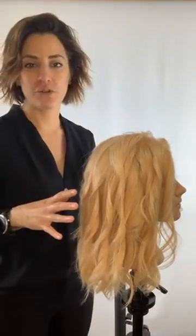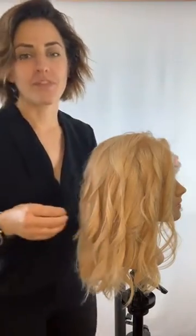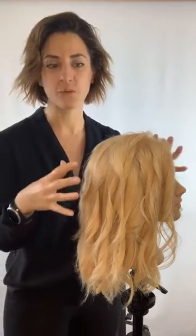So now that these have cooled down a little bit, I'm gonna go in and start brushing through the hair. If the hair is very clean or has a lot of slip to it, you definitely can use a hairspray. I'm preferring not to use a hairspray right now. I really like to use hairspray as a finishing or kind of a manipulating tool. I don't really like to use it right on the curls right away, because then I sometimes find I get a fuzzy updo.